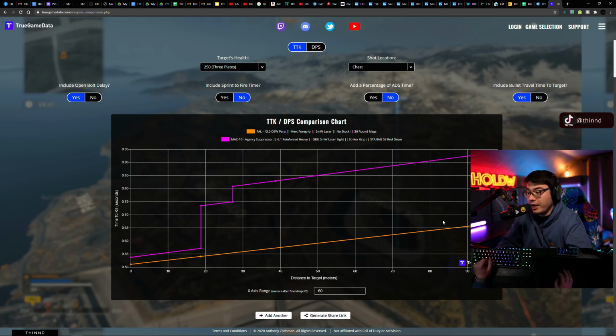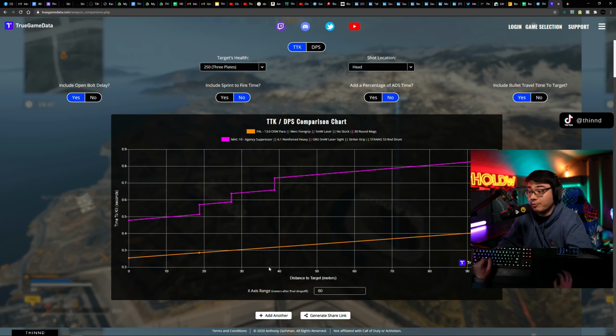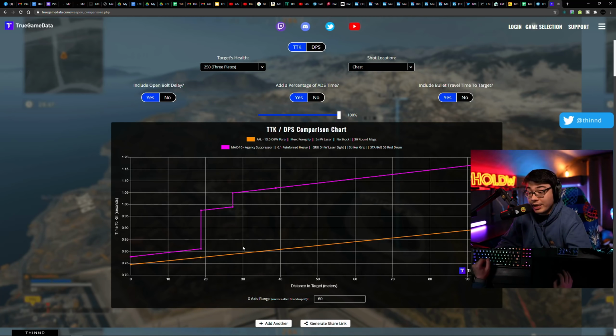The FAL just plain obliterates. Again, this is with the chest. Let's get one headshot in there. You know, again, still pretty nuts. We can even include percentage of ADS time. This still wins. It's pretty viable as an SMG, even against a meta Mac 10.